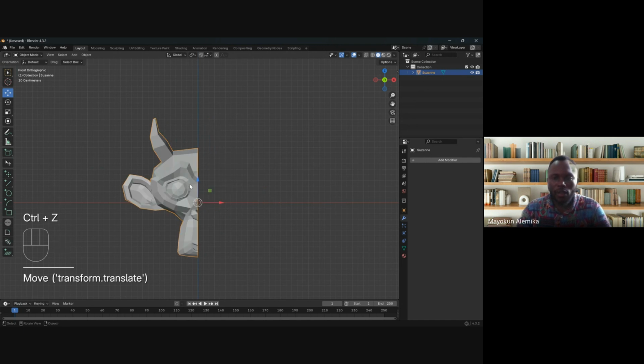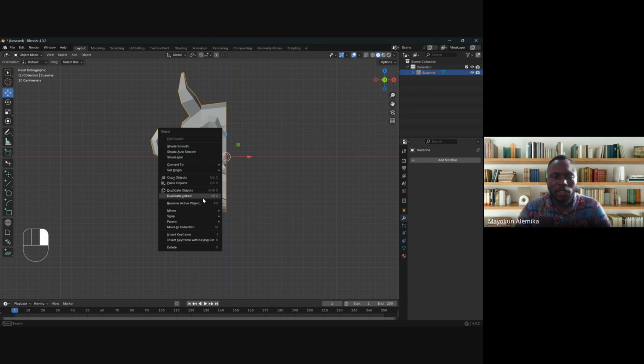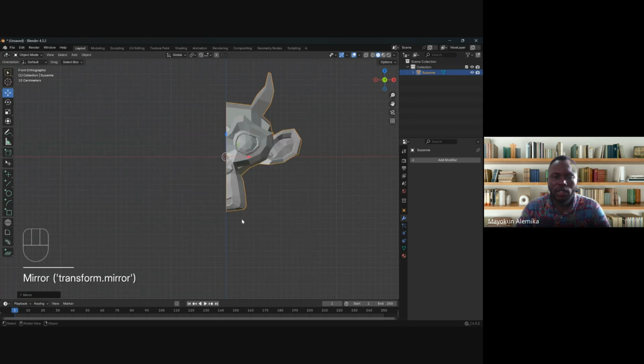Now to mirror this, you right click on the object, then you scroll down to mirror, then say mirror, global mirror. Of course it's not defined whether positive or negative, but it will show the options to define in a minute. So there's x global, y global, z global, and x local. I'll explain local and global in a minute. But basically, since we are doing this on the x-axis, let's use global for now. I'll click on global.